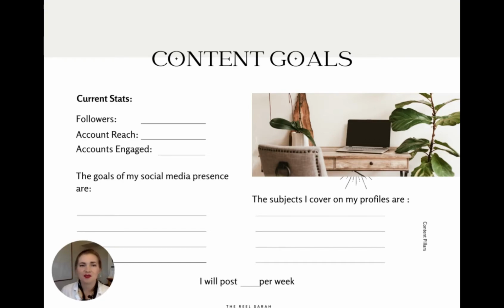So since this is the beginning of your journey, it's going to be really important to just take a little screenshot of where you are right now in your business, because the only way for you to improve is for you to have measurable success. Set your goals and make sure that they're measurable. So even if you don't have any followers right now, that's okay. Just put 0 down there and we'll work on it. It'll grow.